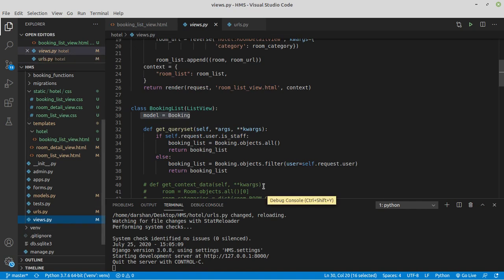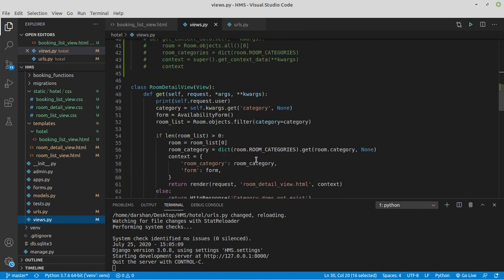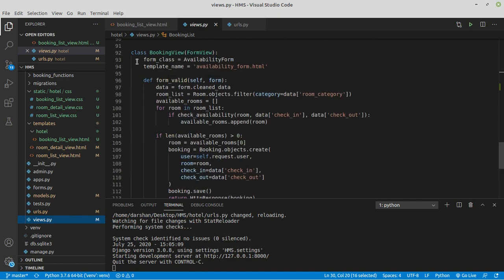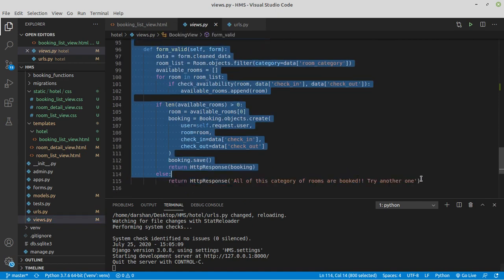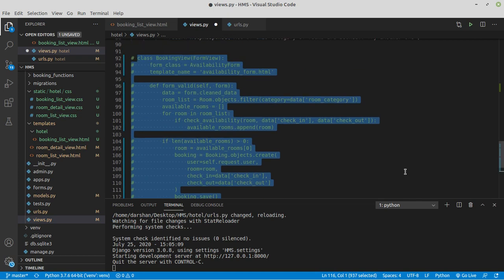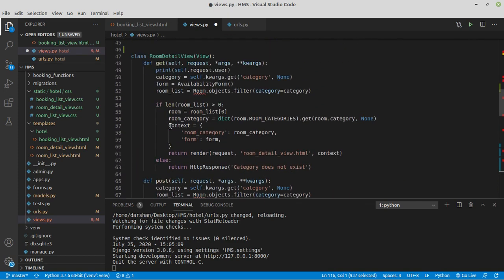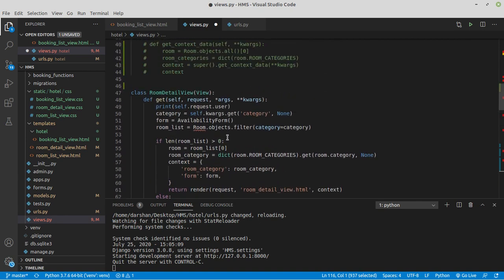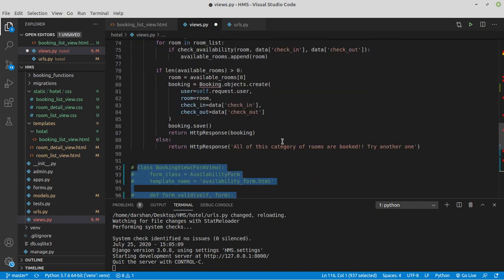When we go to our views.py, we see a booking view down there which we don't need. Actually, this view we don't need because we have integrated that view into the room detail view itself. And if your app is not that specific, or the views are quite generic, then you don't have to write this long bit of code.